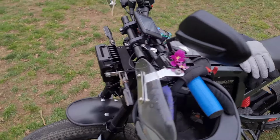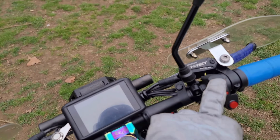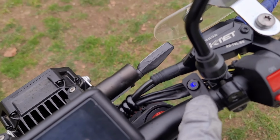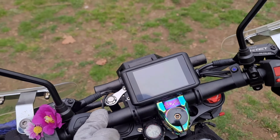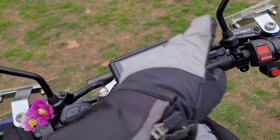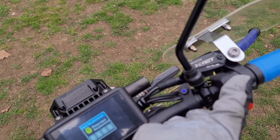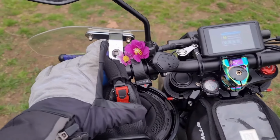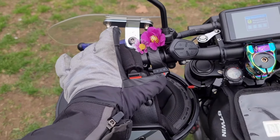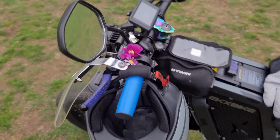They're going to look for things such as, if I turn the light on, see the main beams? These are for the main beams, and the main beams require something called a telltale. So they're going to look for this. Normally, if I turned the controller on, it would be on the display, but they will look for that. So I actually had to make this, and it has to be in a closed loop, as you can see, off, on. You need to be able to, for example, use the indicators and the horn without taking your hands off the handlebar.